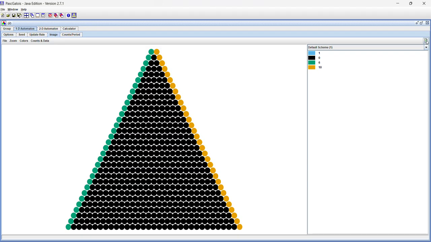We've not seen this behavior yet. Notice all the black in the middle. If you look on the right at the color scheme, black is actually 0. So what's happening right here is, since we're doing multiplication, if we ever multiply 2 things and get 0, once a zero shows up, zero times anything is zero, so then the zeros just propagate. This is something that can sometimes happen depending on your modulus and your choice of seed in these multiplication mod n type triangles. That's something worth investigating further, so I won't say too much more about it, but it's something you can have fun playing with.